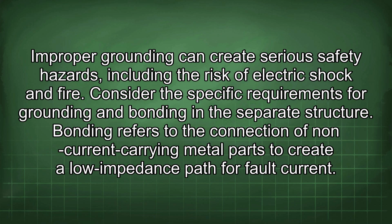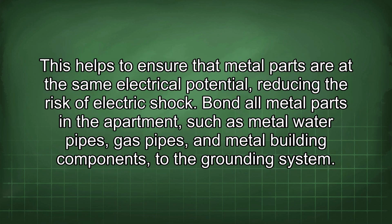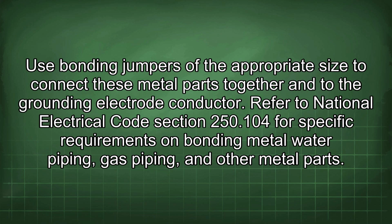Consider the specific requirements for grounding and bonding in the separate structure. Bonding refers to the connection of non-current carrying metal parts to create a low impedance path for fault current. This helps to ensure that metal parts are at the same electrical potential, reducing the risk of electric shock. Bond all metal parts in the apartment, such as metal water pipes, gas pipes, and metal building components, to the grounding system. Use bonding jumpers of the appropriate size to connect these metal parts together into the grounding electrode conductor.